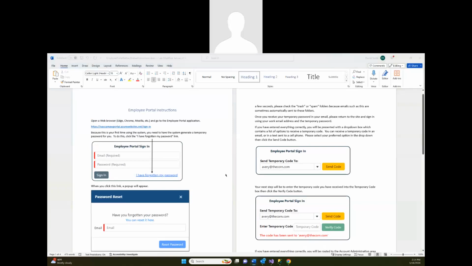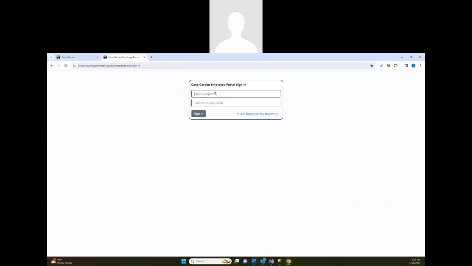Once they do that, then they'll come in here and enter their email, which is their work email, Cindy. So we'll want to make sure that their work email, that they know that. And it can be their personal email in the work email field for the employee. So anyway, we'll log in here. And I've received my password via the email, so I'm going to put it in.